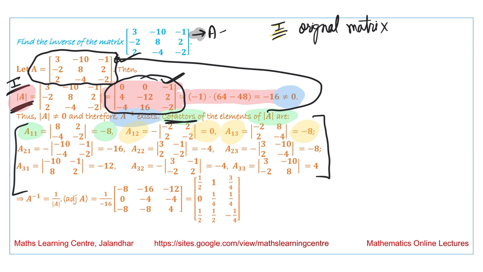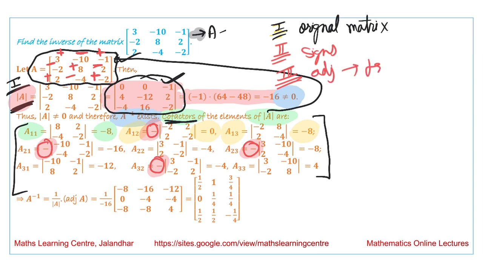And the second thing is, whenever you are writing the cofactors, you must keep in mind the signs that we have to assign over here: positive, negative, positive, negative, positive, negative, positive, negative, and positive. These signs are very important over here. These are some common mistakes that students commit while doing these calculations, that they do not put signs over here, they just write the values. And third is, when you are writing the adjoint, you must do the transpose.